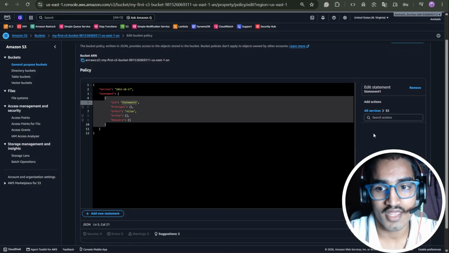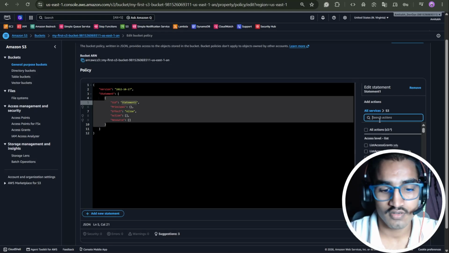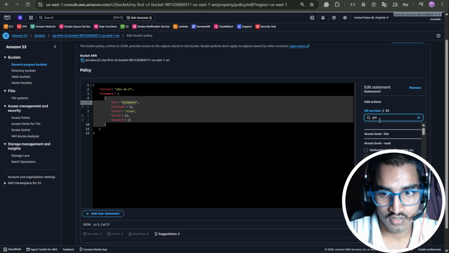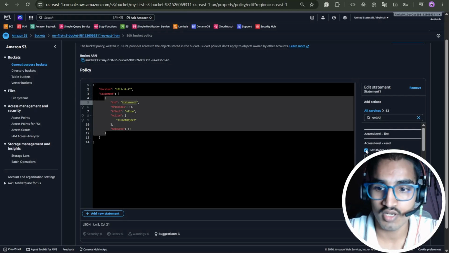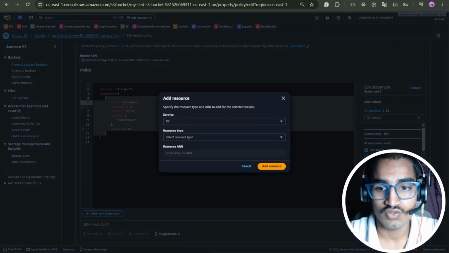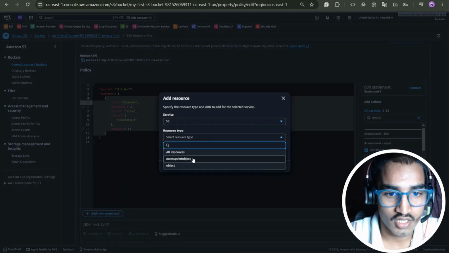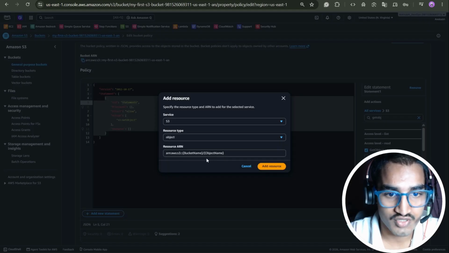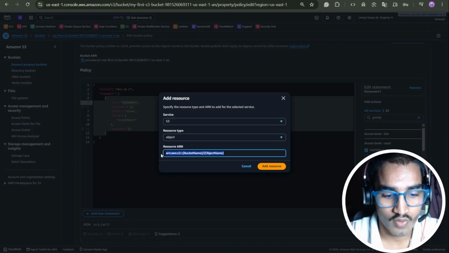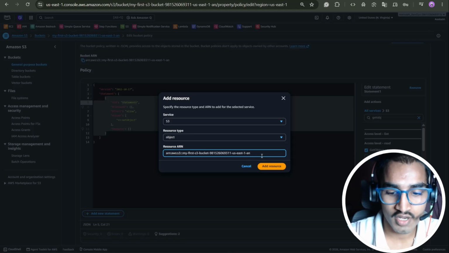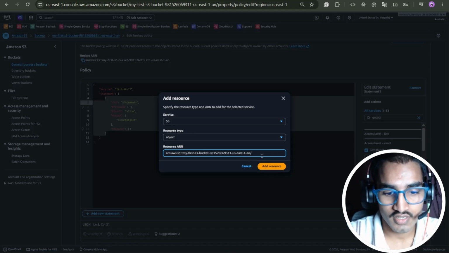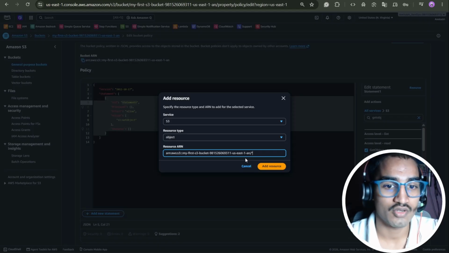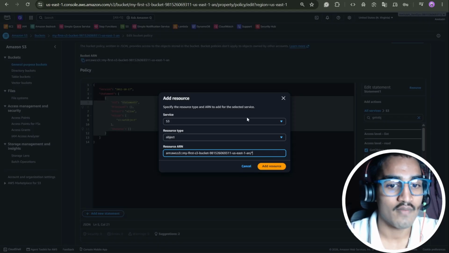So we are using S3. The action we want to provide is get object, making the object action public for anyone. The resource is the object, and you can provide the resource ARN that we have copied, but add a slash and a star after the resource ARN, meaning all the content inside this bucket.